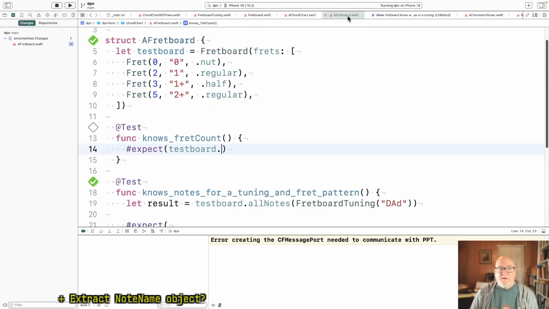Size. Zero through 5, so it should be 6. Got that right. Okay.